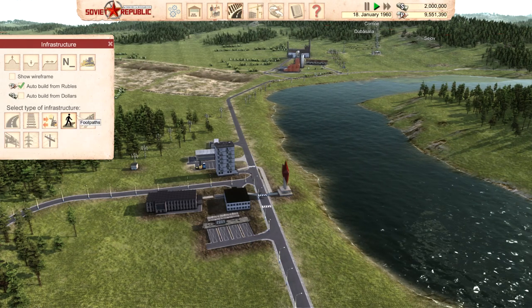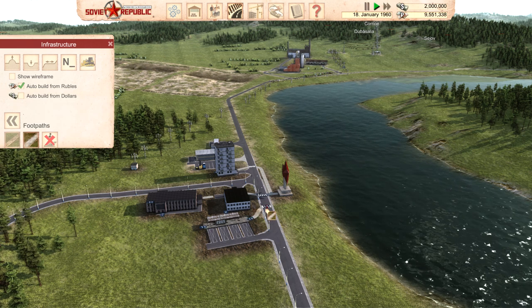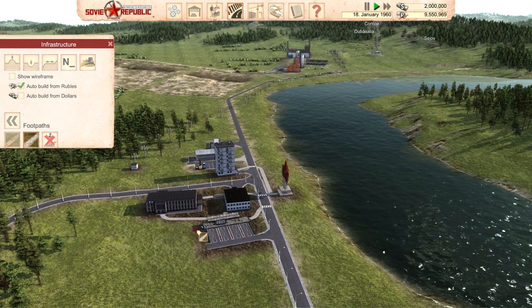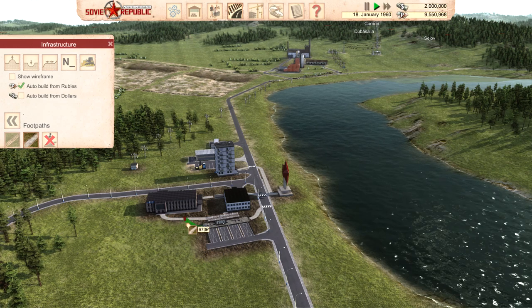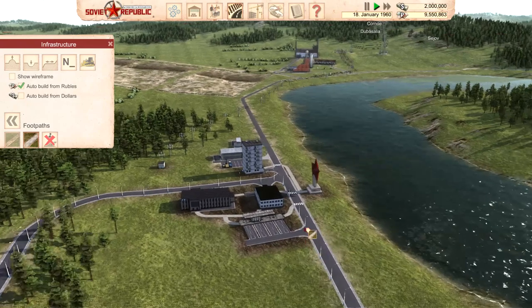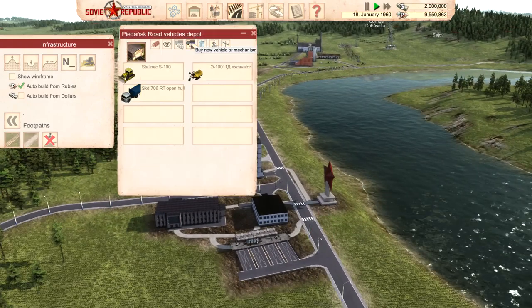Alright, and then let's get some footpaths here. Up there. We're gonna go from here to there. Like I said, don't have any kind of coronary from the awfulness of it all.